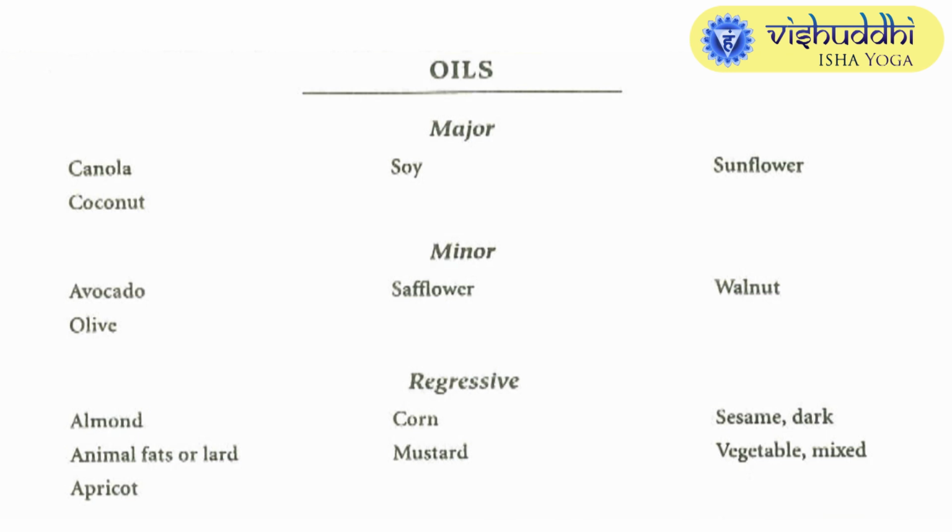So the major ones should be the cooler oils like coconut, sunflower, canola, soya. Minor ones could be avocado. Olive oil is hot. It grows in hot areas. It grows in southern Europe, sorry, not southern Spain, which is definitely not a cold part among the cold parts of Europe.